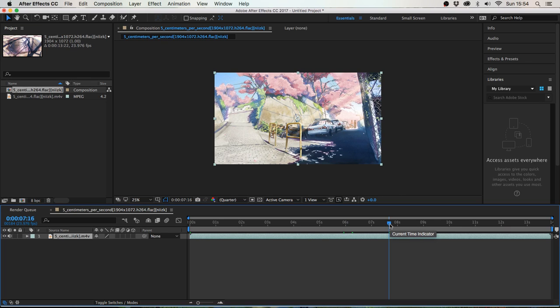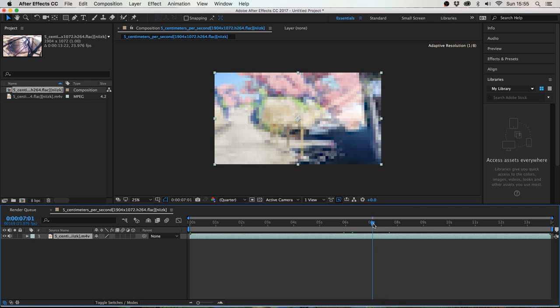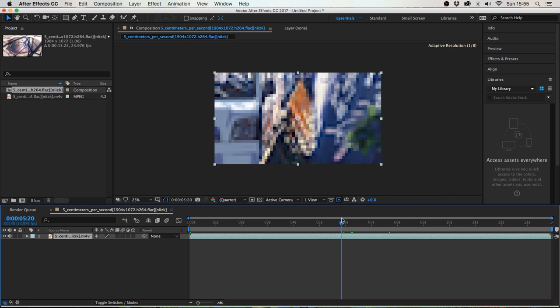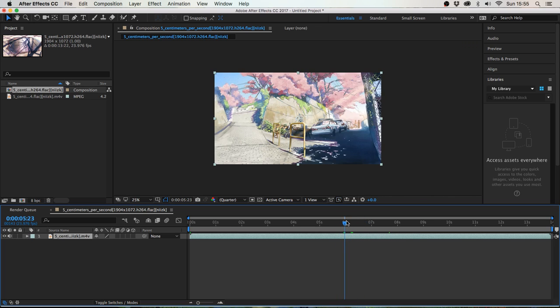So what I'm going to do is I'm going to use the current time indicator, which is this blue line with the arrow. That's the best description I can give you. And I'm going to move it to right where the scene begins. So let me just find that, which is right here.